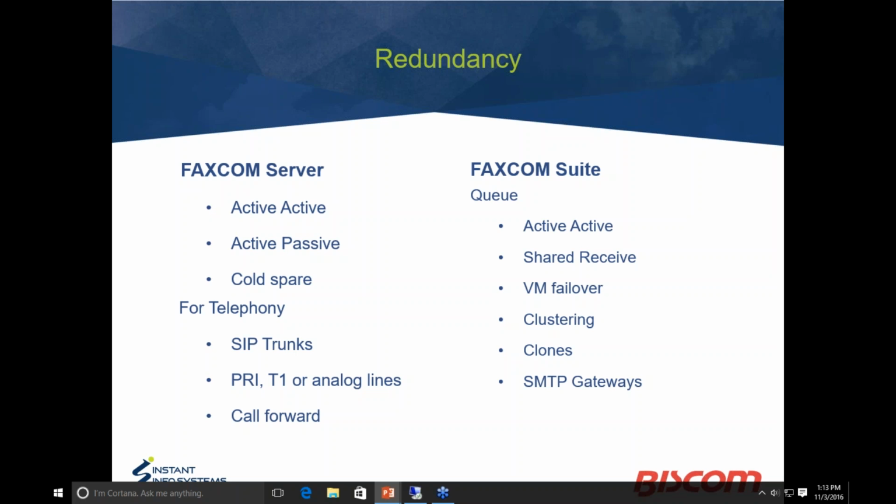FaxCom queues can also be clustered using Windows clustering, and that will give you a very robust setup. Additionally, FaxCom queues have the functionality of being cloned, which creates another copy of your main queue and allows that clone to grab inbound faxes in the event your main queue goes down. Email faxing allows you to specify multiple servers for processing of faxes sent as email.